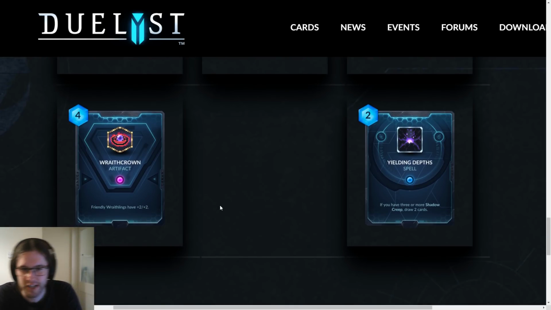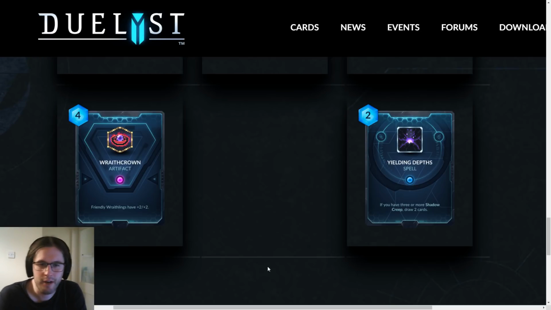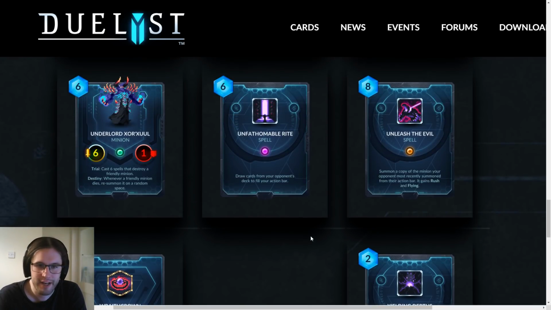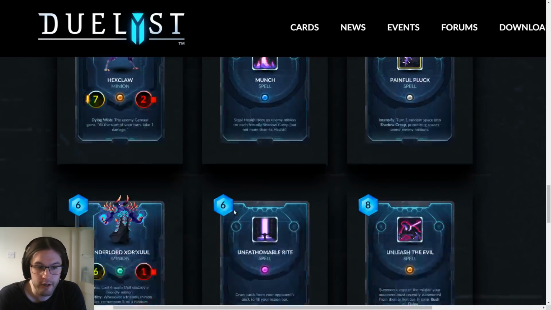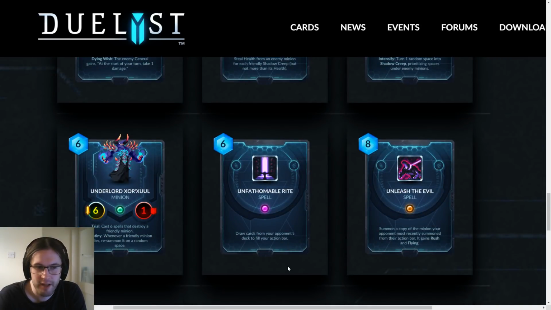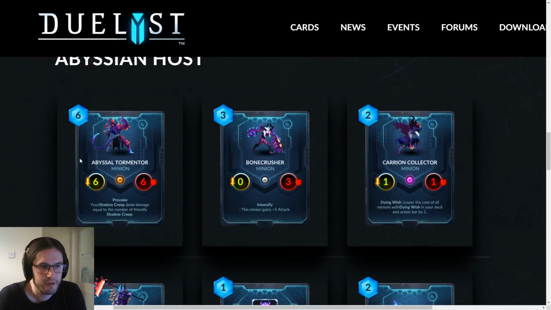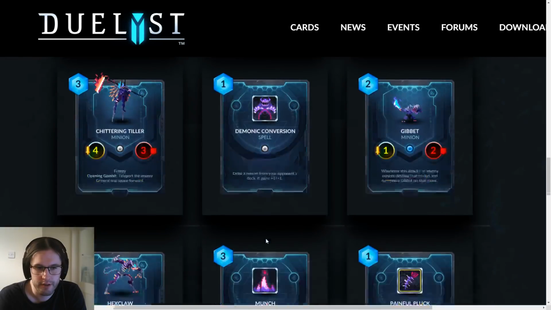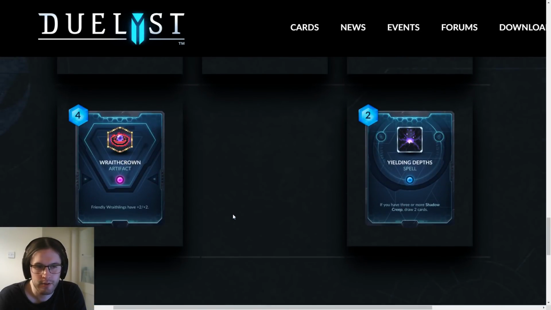Yielding Depths, 2 mana rare spell. If you have 3 or more Shadow Creep, draw 2 cards. I love this. This card makes me happy. I think it's reasonably strong. Obviously, it's creep cast only, but there's quite a lot of support for creep cast in this set. I'm seeing the new removal spell with healing, a good win con card, silly draw spells, this decent creep generator, this big dude. There's a good amount of stuff in here to support slow creep cast. So I think this card will be good.